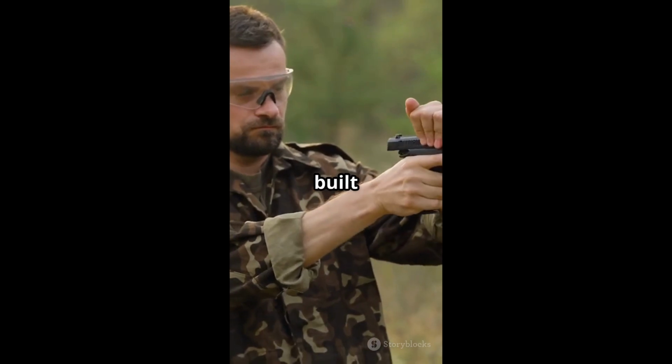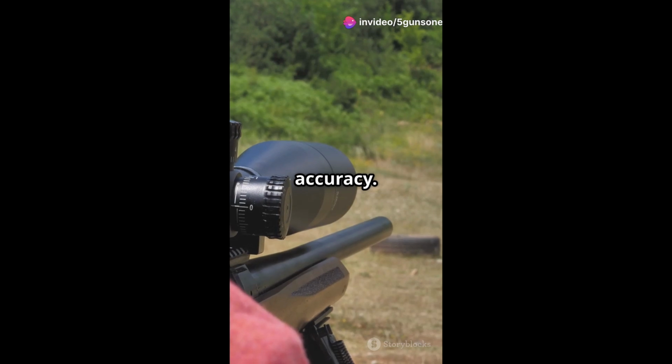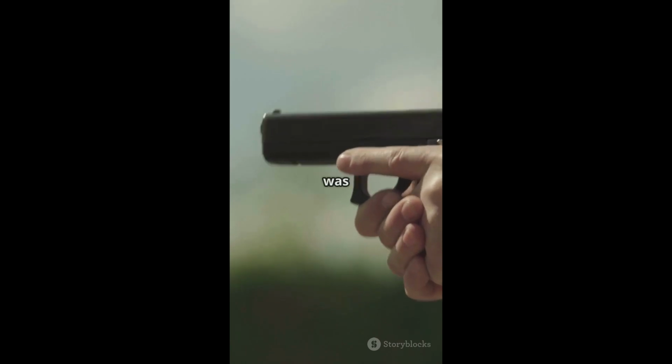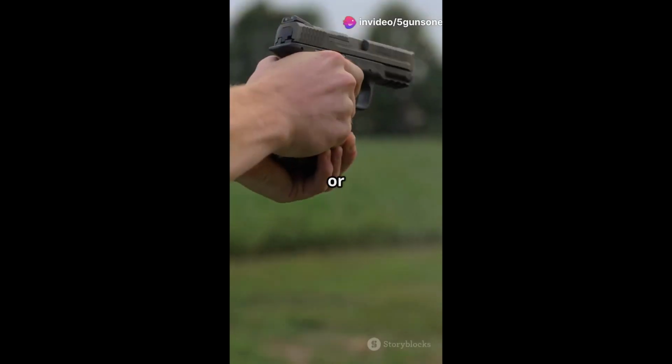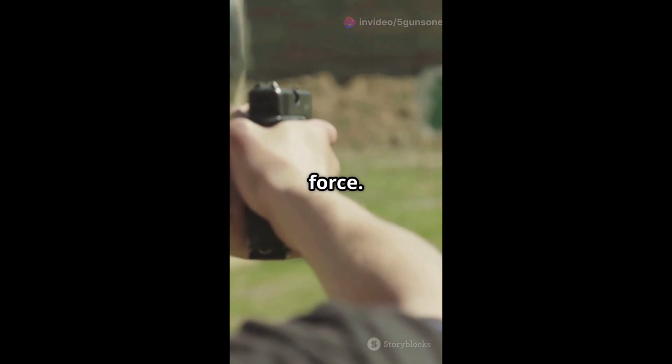So what were they built for? Bruno was designed for military and security teams. Long-range hits, high accuracy, barrier penetration. It's a holster-sized precision weapon system. .40 Super was built for personal defense, hunting, and raw stopping power. Think big game backup gun, bear defense, or just a handgun that hits like a truck. One's surgical, one's brute force.